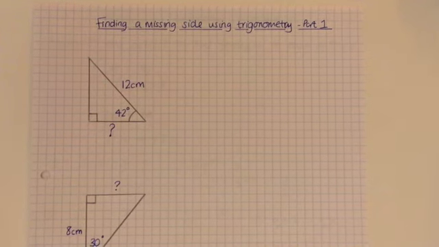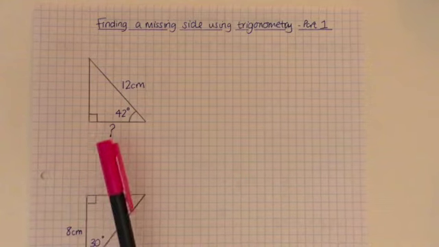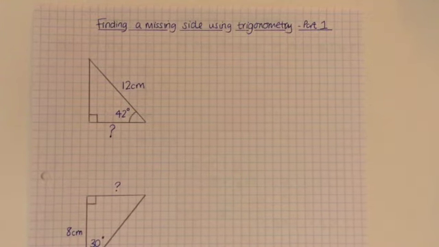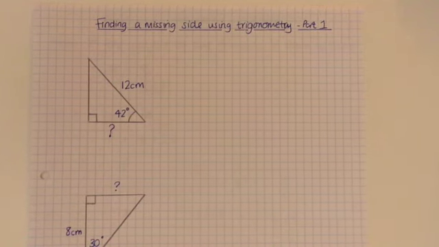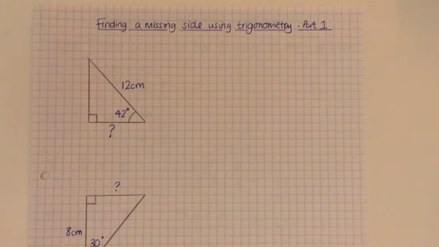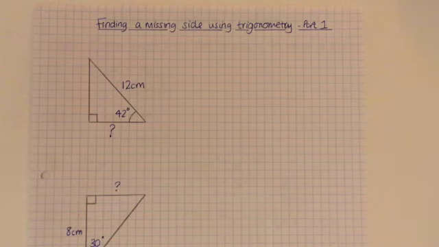Okay, so what we're going to look at is obviously finding a side. I've specifically chosen the order that we're doing this in. So it's the same method every time for the questions that you're doing today and next lesson. So we start off exactly the same as we did last time when we're finding an angle. So your step one is always to label your sides.